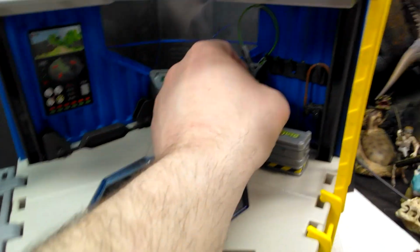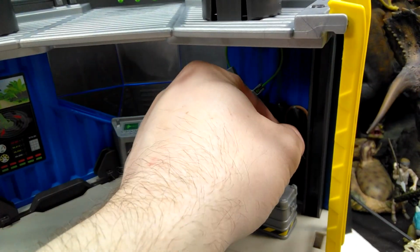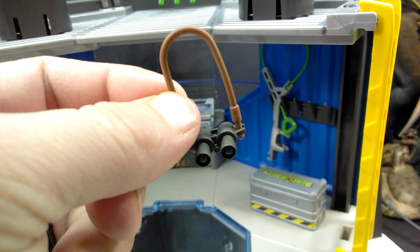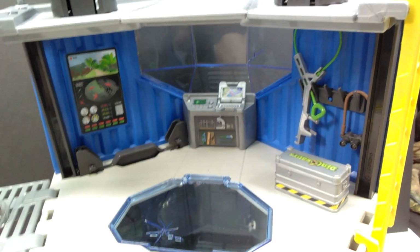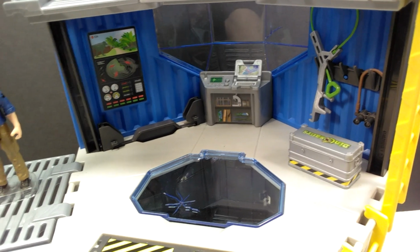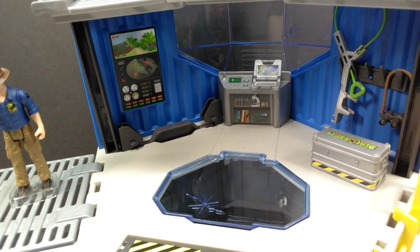So if we actually bring this down, you can see that we could set that on there and it stays back there very nicely. You also have binoculars back here, and the binoculars look really cool. And what's really neat about this is there's so many different pieces to this that you actually have to put together yourself. And I think everything goes together so easily, so smoothly. The hardest part, honestly, is putting the stickers on. I'm so bad at putting stickers on, but again, the hardest part of the entire thing is just putting the stickers on the right way, because otherwise everything goes together so smoothly and so nicely.